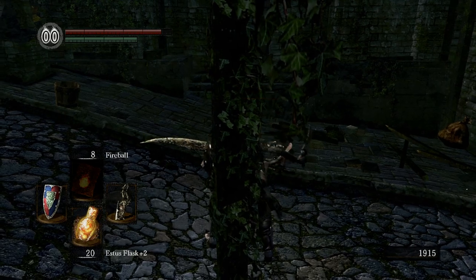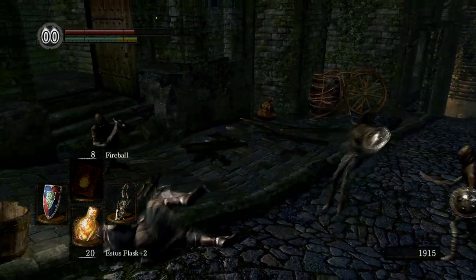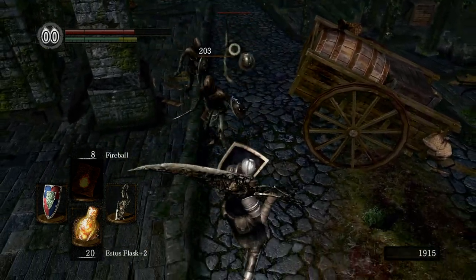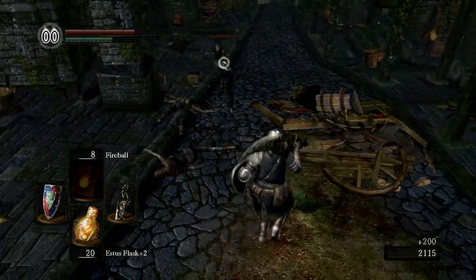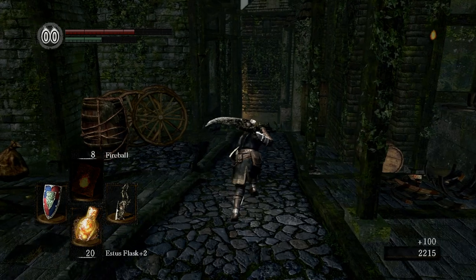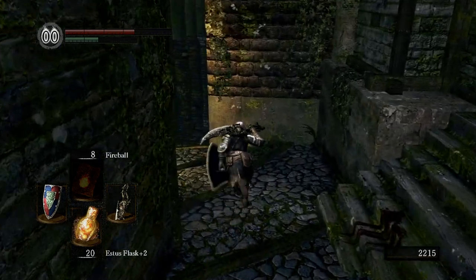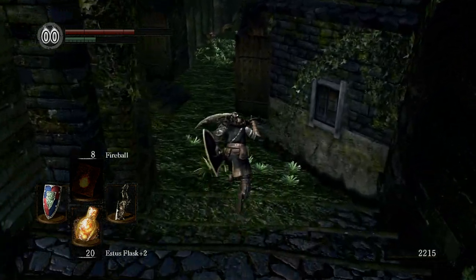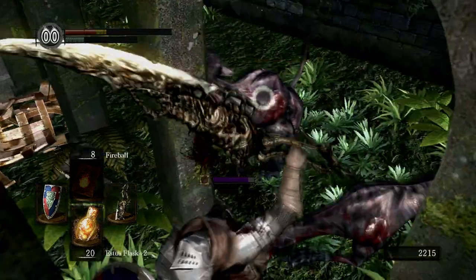I think Pyromancer starts out with 2 anyway, and that guy just snuck up behind me. I was gonna take some of my health like that. So yeah, these guys will do that. It's real annoying. The only reason why we homeward boned out of there is so we could level up. Anyway, we're just going back down and we're on our way to the next boss. And okay, yep, forgot about all these fuckers.